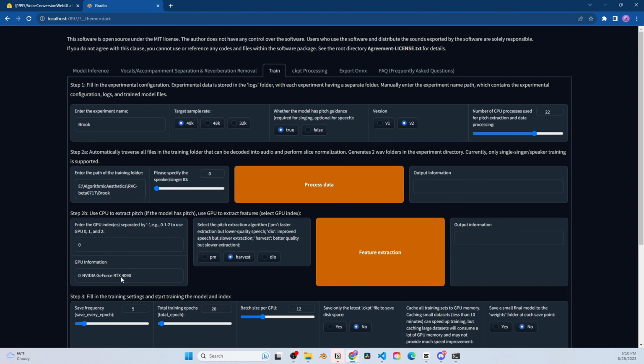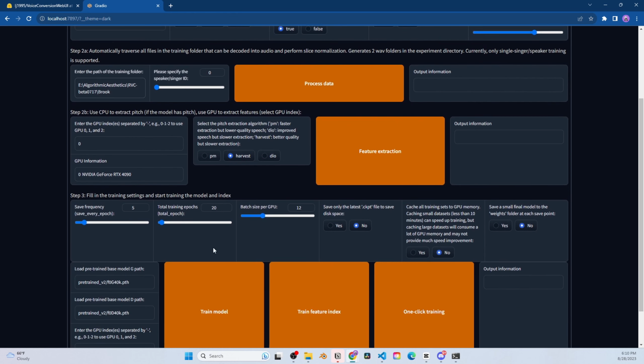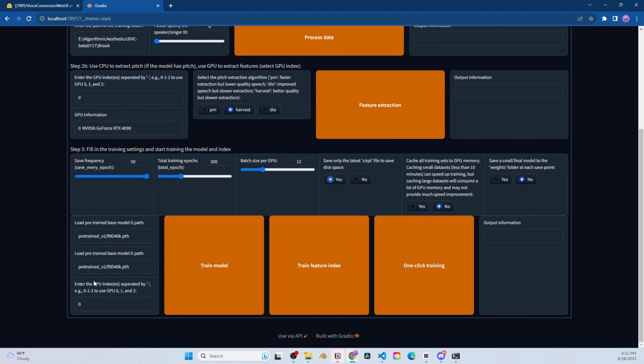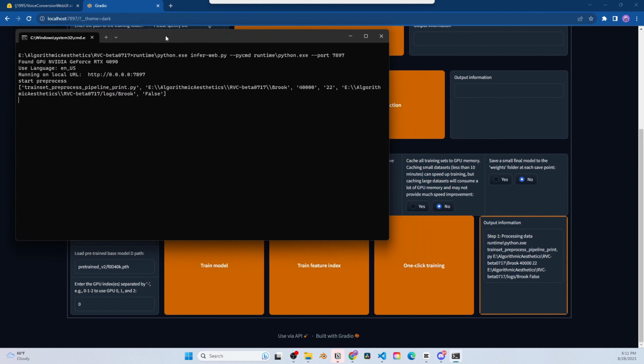and make sure you have the GPU selected, and then make sure it's on harvest, and then you can play around with this, but I will make sure every 100 epochs and every 300 training steps, and save only the latest file, and just click on one click training. This will usually take some time, so just wait there.